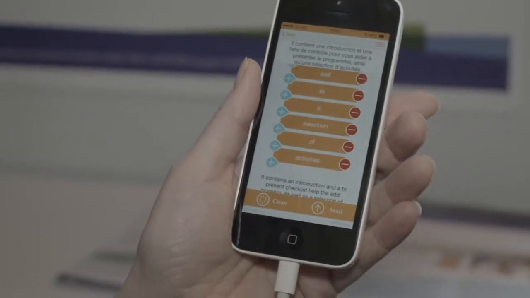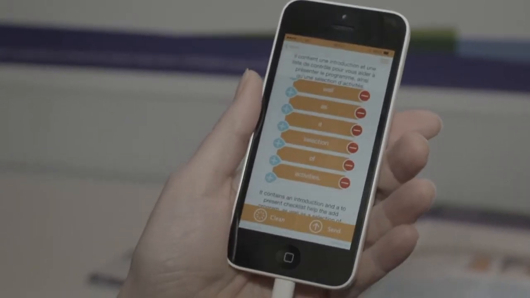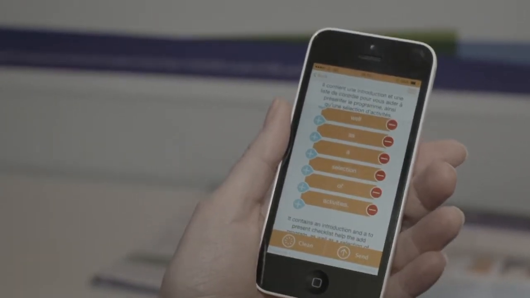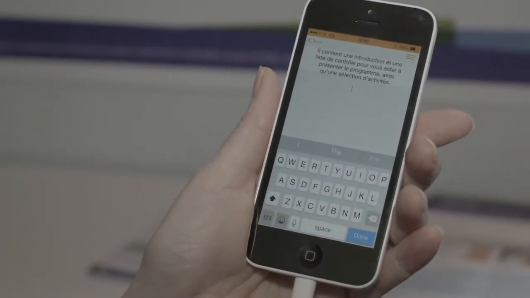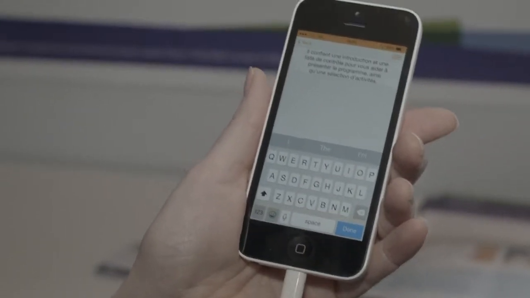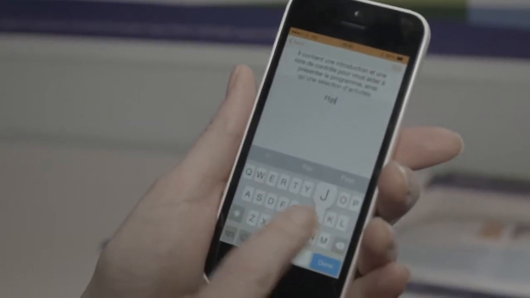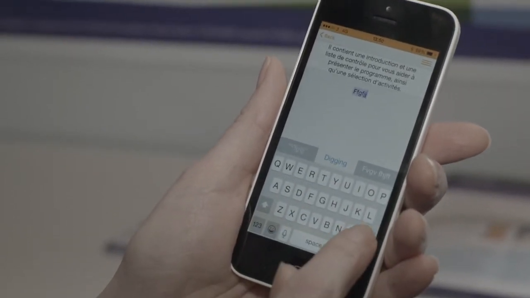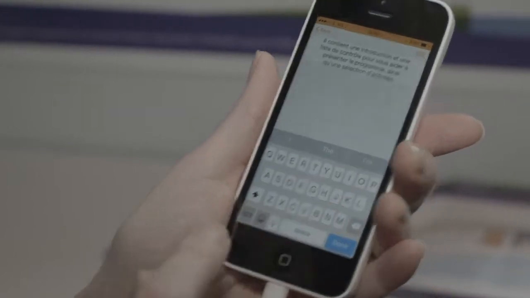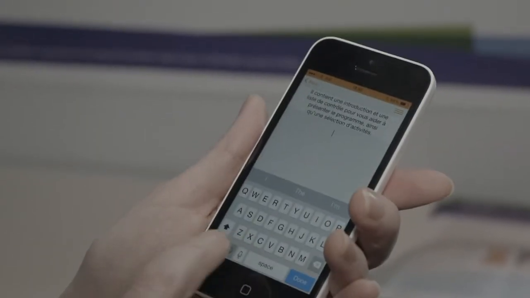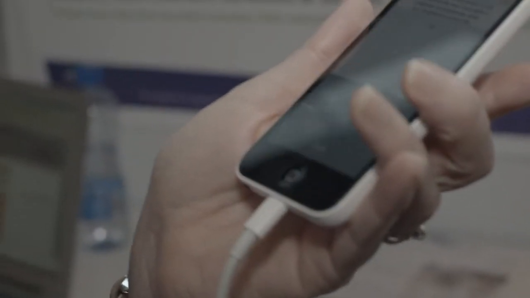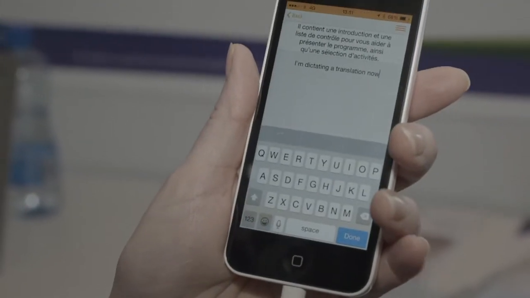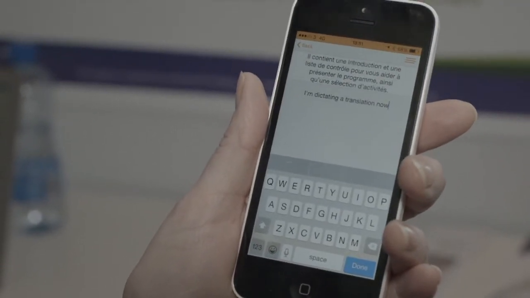Of course, machine translation quality can be quite bad, so sometimes I might have machine translated output that is just not worth editing. In that case, I can click on clean and I have a whole new screen, so I can start translating from scratch. So I could type my translation, for example, or because I'm using the iPhone here, I can also use Siri to actually dictate my translation. I'm dictating a translation now. And you can see that the translation actually appears then on the screen.